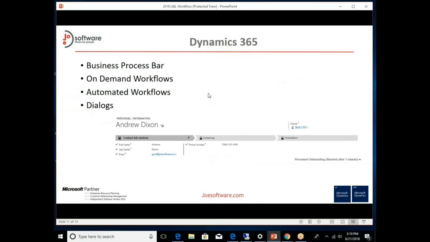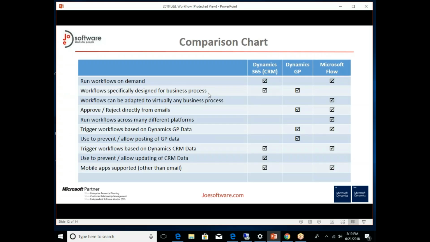Okay, so that's a little bit about Dynamics 365. So now the next question is, this is all great, but how do I start to decide which one makes sense? And there's not a simple answer. As we go back to some of those initial things that I talked about: who's being impacted? What licensing do we already have? How far are we going with this? Are there specific things we're trying to put in place? What else do we have in-house for tool sets, for licensing? Where are we going? What are we connecting to? Is it just around ERP information, or is it starting to get outside of those things?